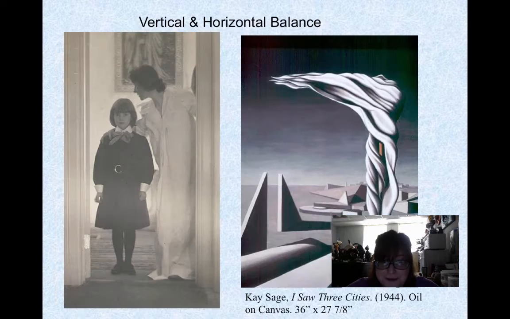hair. And then here you could say, in some ways, I see both of these as having vertical and horizontal balance, in that the horizontal balance comes from, you could almost draw a dividing line down the center of the Gertrude Käsebier. And then with Case Sage, there's a vertical sense, but also a horizontal sense in that strange figure that comes up and kind of goes to the left.